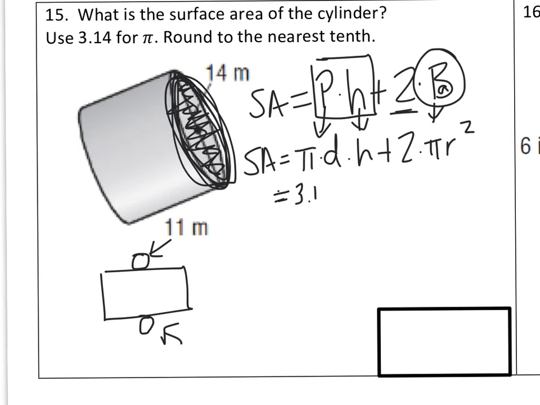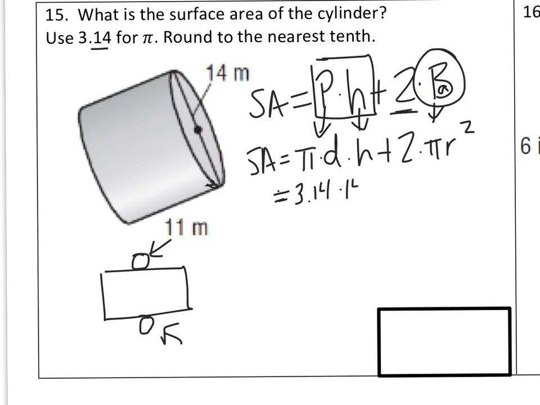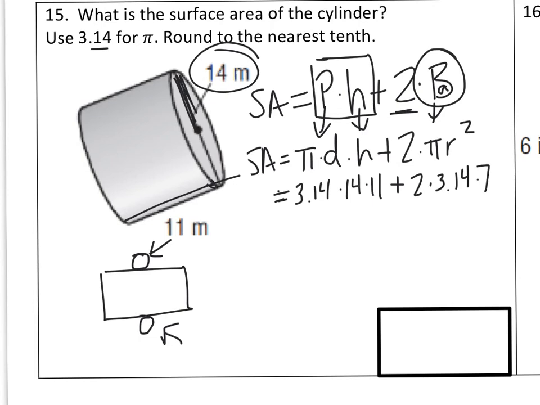So let's actually type some numbers in here and then place them into our calculator. So we got 3.14. It says to use that. Times the diameter. Oh gosh, what is the diameter? I made this a mess. The diameter, oh, it's 14. That's given to us, all right? So let's put 14 in for diameter. Times the height. The height is 11. Plus 2 times 3.14 times the radius. That's half of 14. So we only need half here.